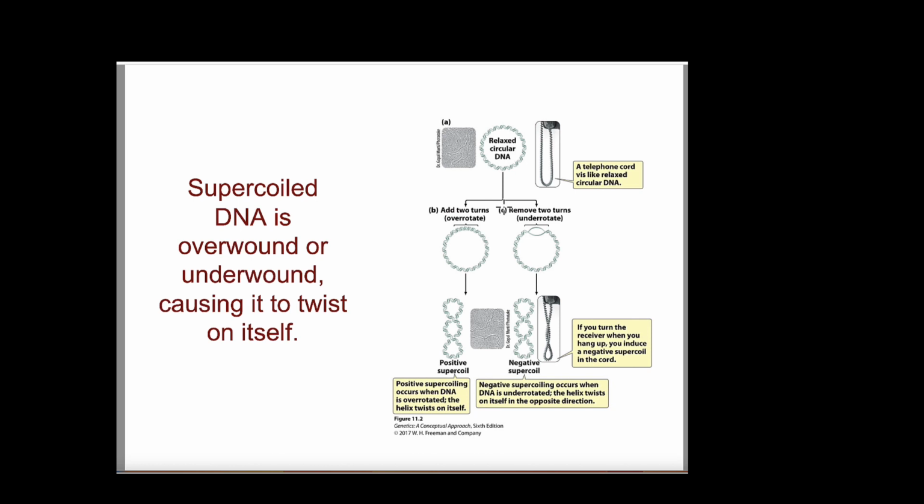What I want you to do is, if you have a lanyard with you, take that lanyard and begin to twist it. You're going to compare the size of the lanyard before you twist it with the size as you begin to twist it. And you're going to see that as you twist the lanyard, its length decreases or shortens because of the twisting. And this is what we see with our DNA. It helps with the condensing of the DNA.